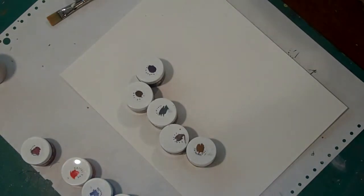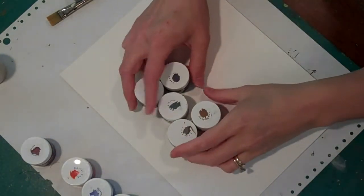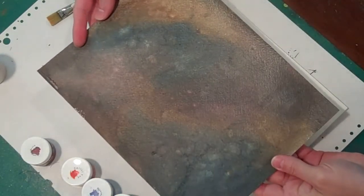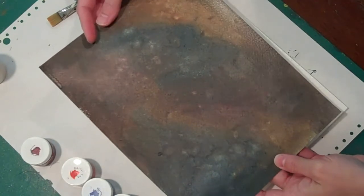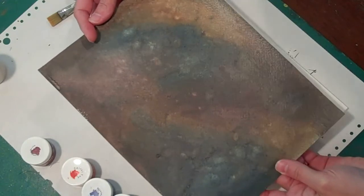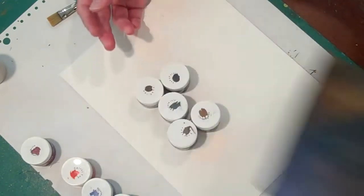Today I'm going to be sharing a video on using some of the new Shimmerz Pearlz. Stacy's come up with a new line of these, and they are so beautiful. I love the rich colors and jewel tones that she's brought out. And I have created this painted background that I'm going to make a project on that I'll show in a little bit. It reminded me of a starry night or a night sky, and I just loved how the colors blended. So I'm going to give a tutorial on how to make this paper today.